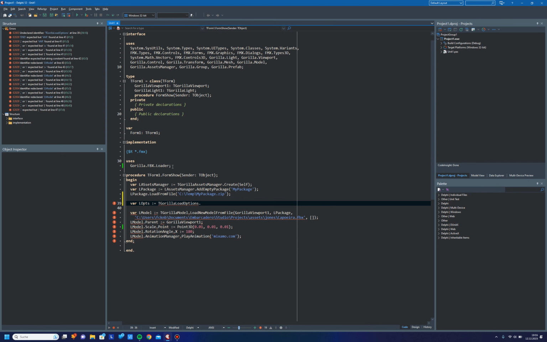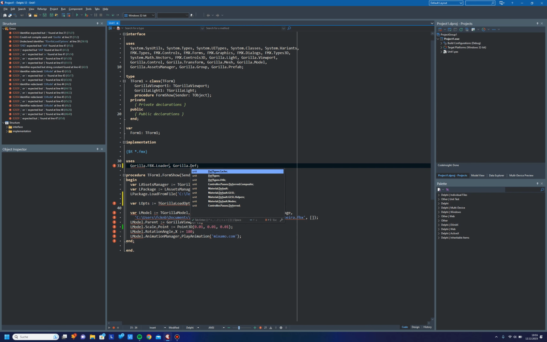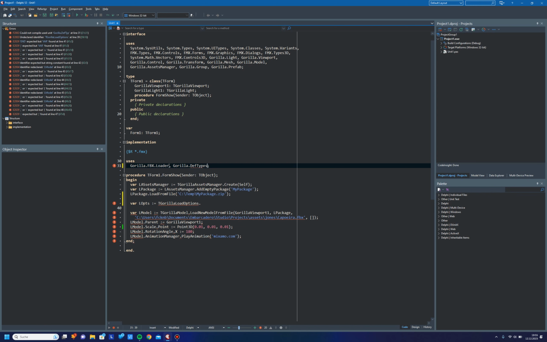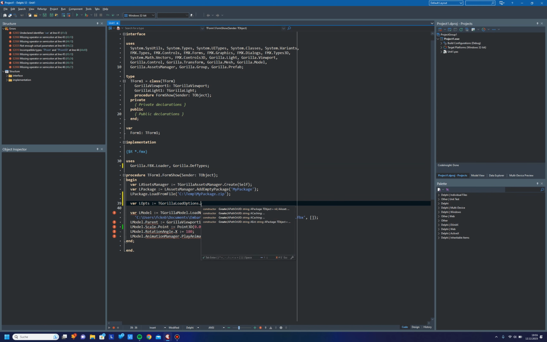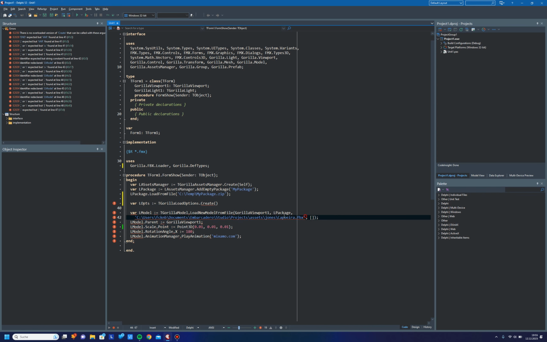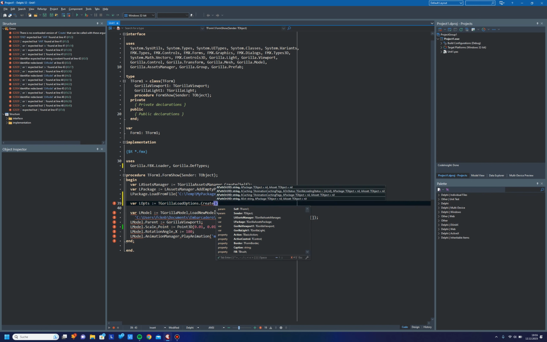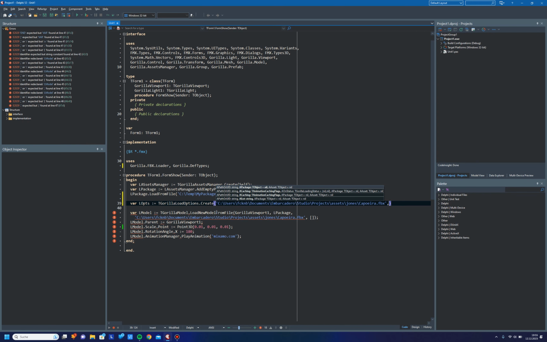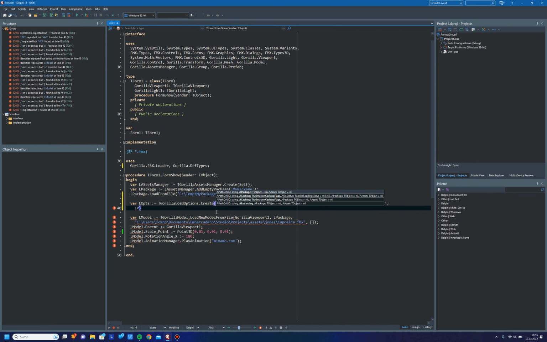Wow, this is not known yet because it's another unit, Gorilla dev types. Okay, so here we can put our file name into. It's the first parameter, path or UID. As second parameter, we're putting our package into. And the rest is optional.